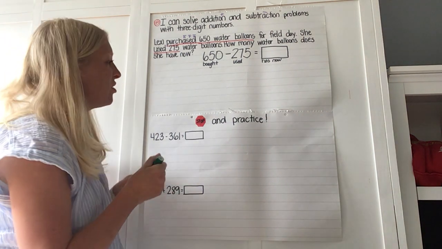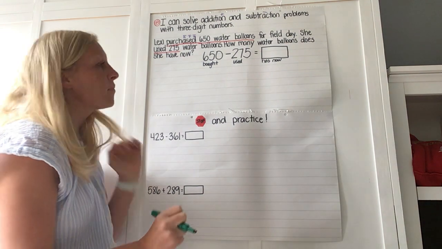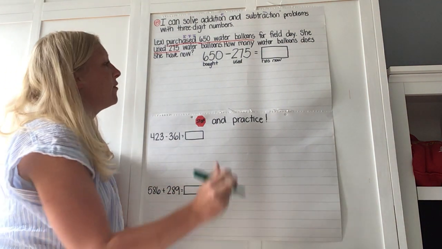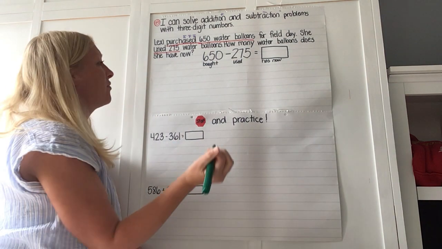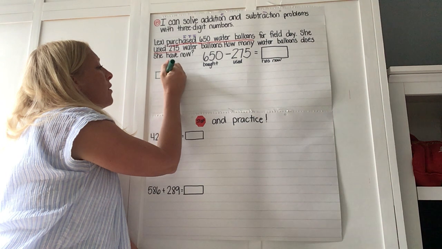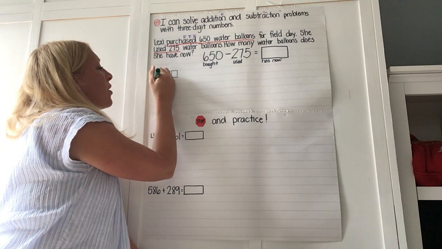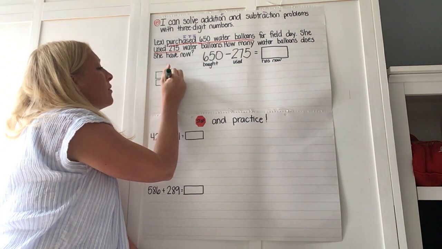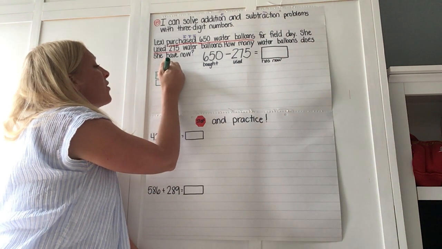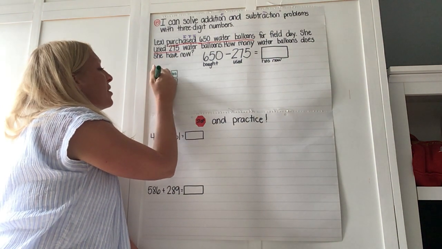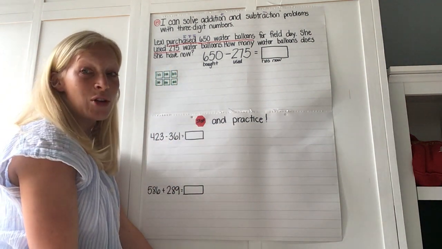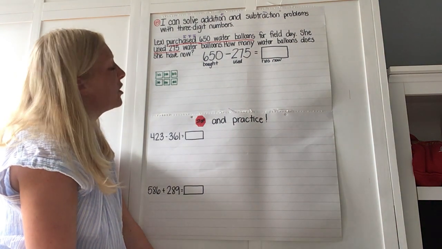Can I have you tell me what you did with your base 10s? Why did you draw 650? And how did you draw 650? And what do each of these squares represent? They each represent 100, okay? I'm seeing some wiggle waggles out of the corner of my eye. You guys already know that, right? This is a review, isn't it? Then what are you going to do?